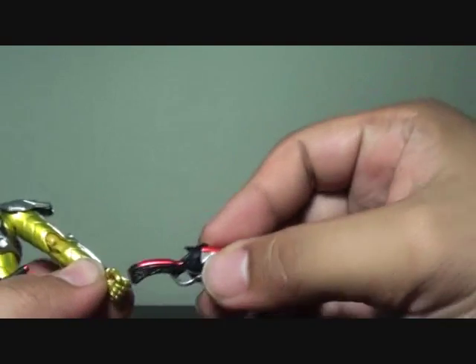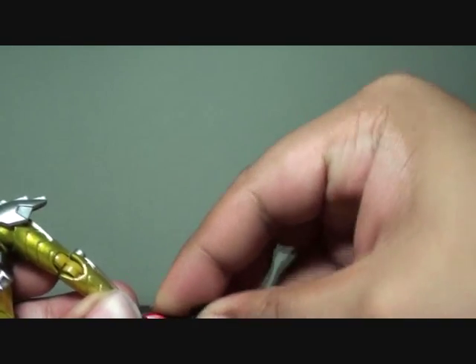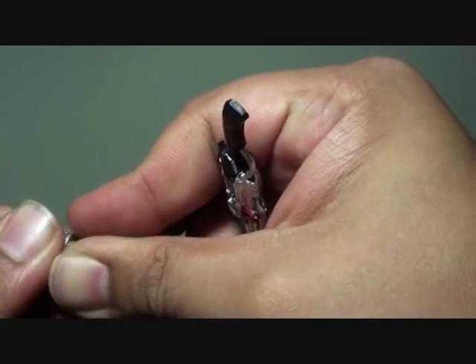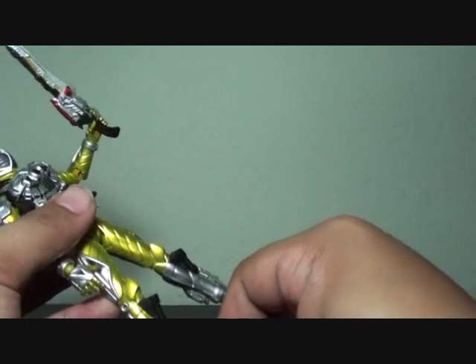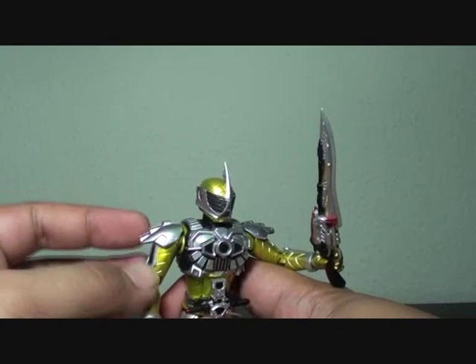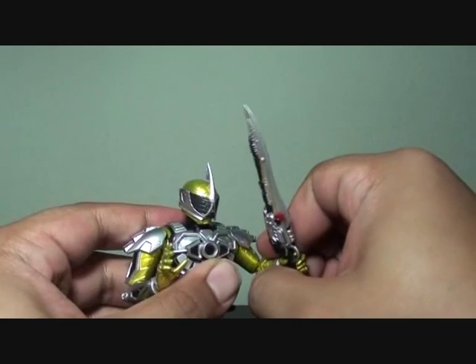Let's have him hold the engine blade. The problem with the holding hand is that it takes quite a lot of effort to place the sword in because the fingers are really close together. I'll settle for the other holding hand and peg that in. He looks epic in his own way, and even though this character only appeared in the Kamen Rider Returns movie, I was really excited to get this one because he does look different — he has his own unique bits and pieces.